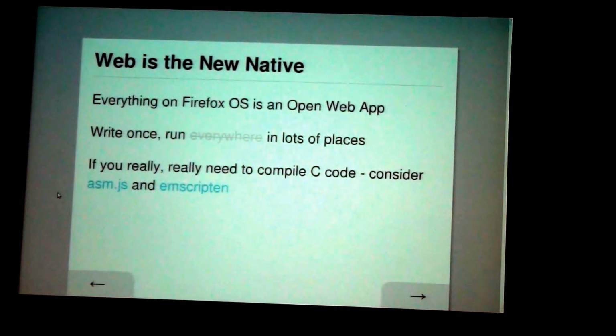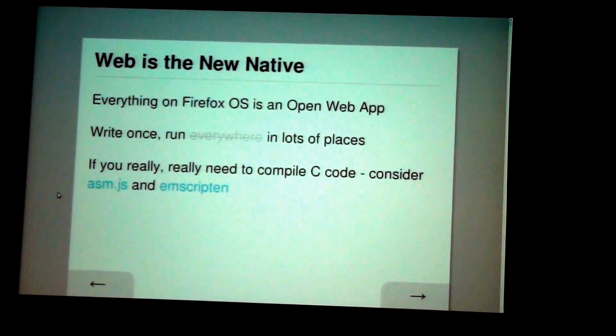This is kind of the contentious thing about Firefox OS, is that web is the native on the Firefox OS device. There's no special trapdoor to compile a binary to get it running. The only processes that run natively are the hardware abstraction layer and the Gecko engine itself. Our idea behind that is that the web at this point is pretty much write once with a lot of conditionals, and it runs most places. Which means if you get your web app to work on a big screen, and you get it to work on a little screen, and you can handle touch and things like that, it'll work on a Firefox OS phone.